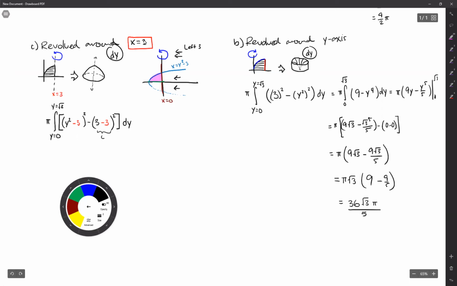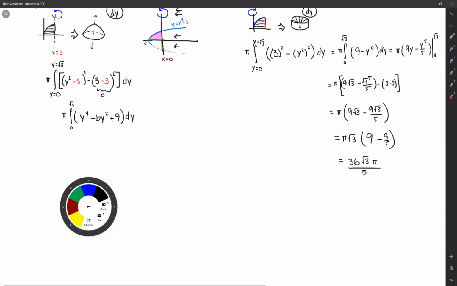So just know that this is 0, and we'll just be ignoring it. Okay, so pi times the integral from y equals 0 to y equals the square root of 3 of, if you simplify this, y squared minus 3. Hopefully you remember the rule for squaring a binomial. It's the first thing squared, so y to the fourth. And then the next term is 2 times the cross product, because you have 2 of those cross products, so minus 6y squared. And then the square of the last term of the binomial, so plus 9 dy. Right? This disappears because it's 0.